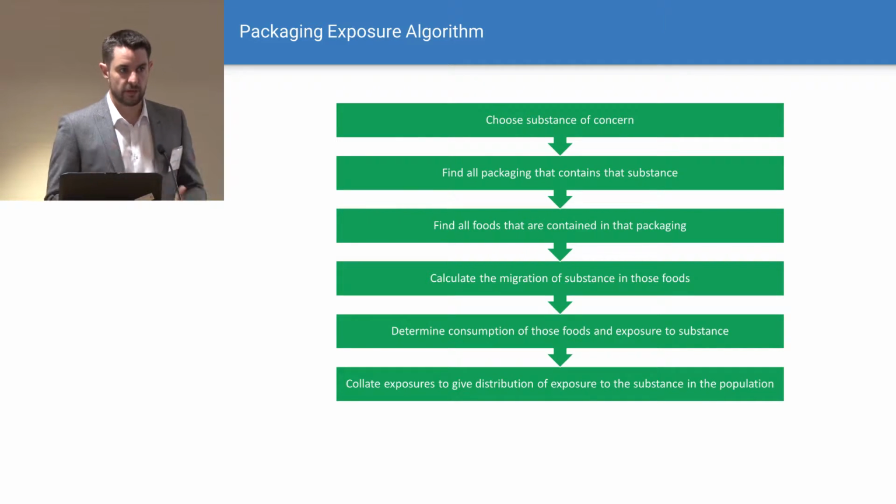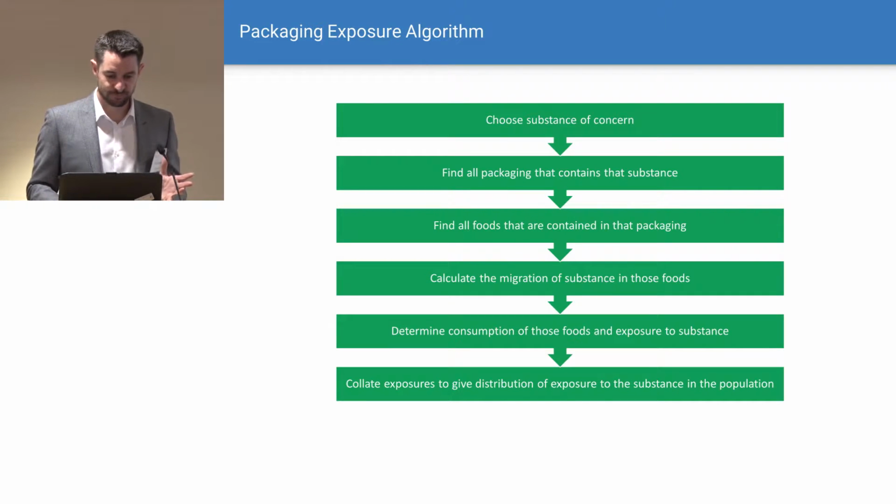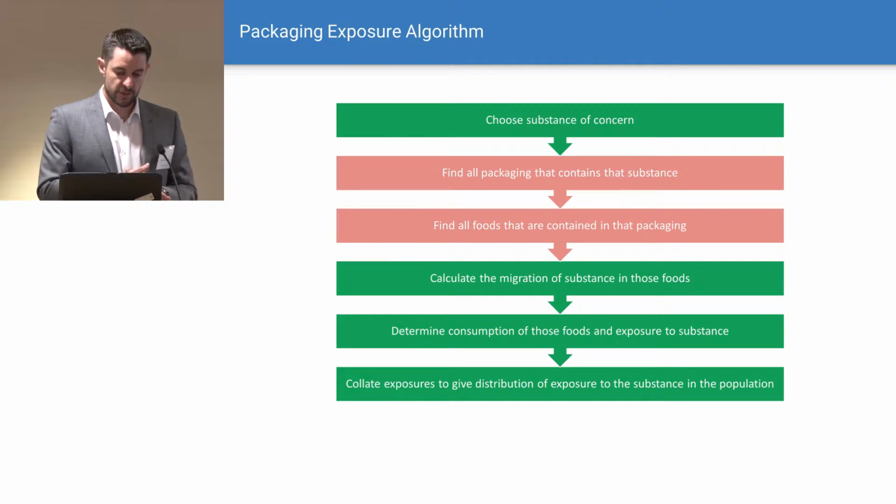We know in reality that all of these inputs are variable. They're not single numbers. So probabilistic modeling is just a method of simulating that variability on a computer. That's all it is. There's no smoke and mirrors or anything else involved. So going through these steps in a bit more detail.